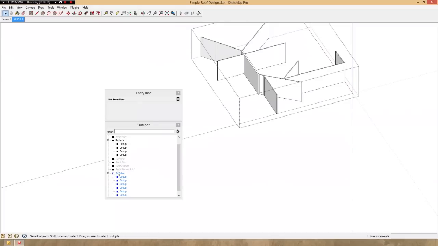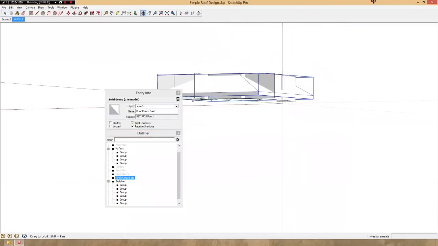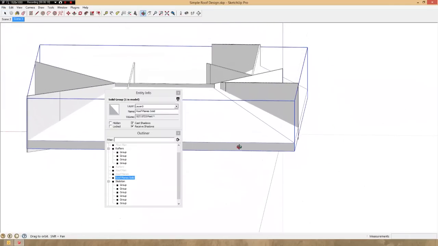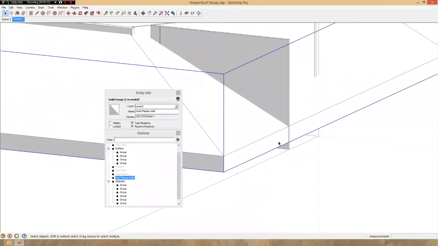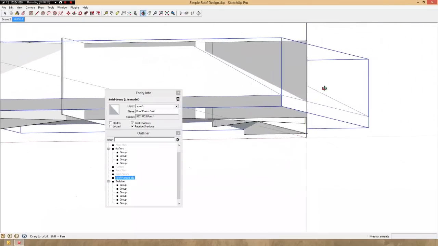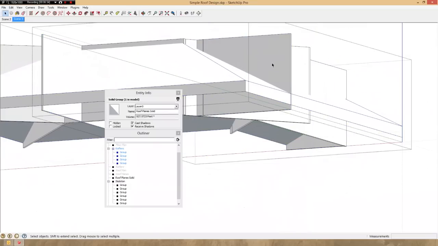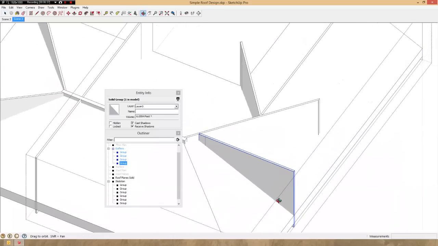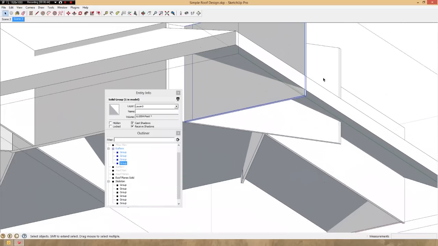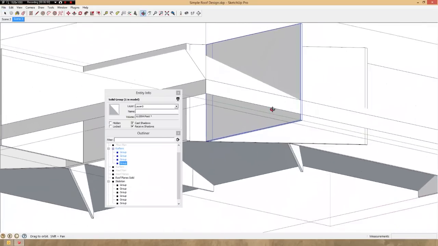Okay, go in the outliner, find roof plane solid, unhide it, and so what we want to do is keep only parts of these skeleton members and the rafters that are inside of the roof plane solid, and that will be the actual shape of each individual member. This is sort of a subtractive method. So I take, for example, this jack, just a big rectangle right now, and using a subtractive method, we just remove everything else except that which is within this solid roof planes group.